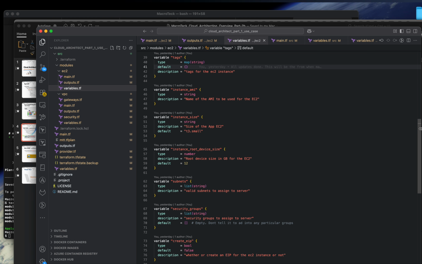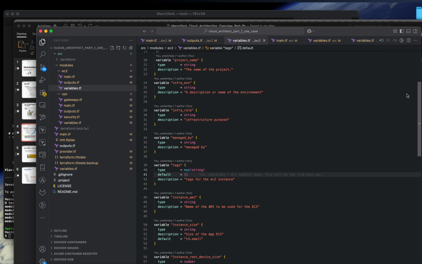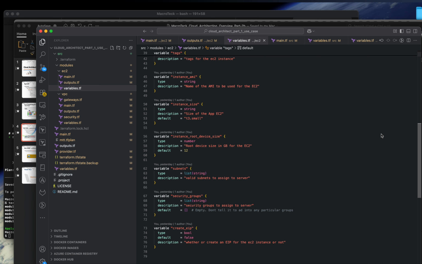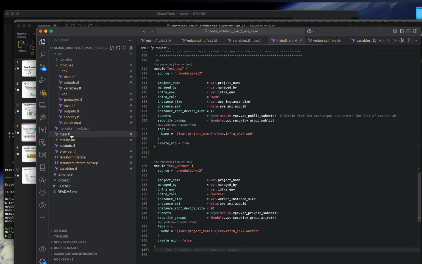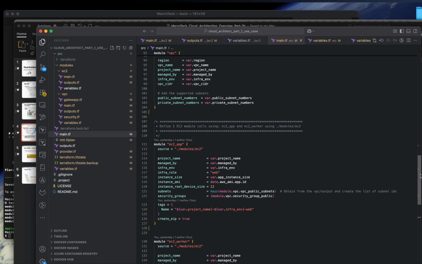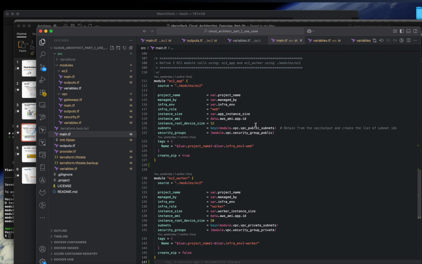And for the EC2, these variables were all added. Instance size, etc. And inside of the main, the only thing that was done is I added the EC2 app and EC2 worker.